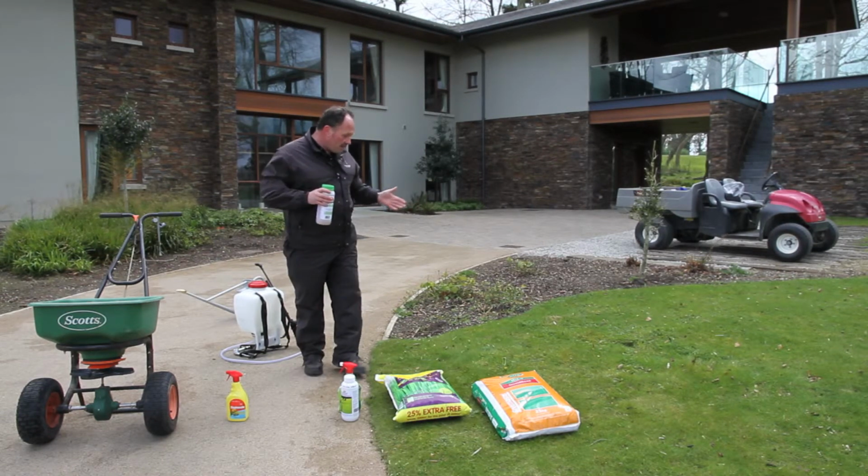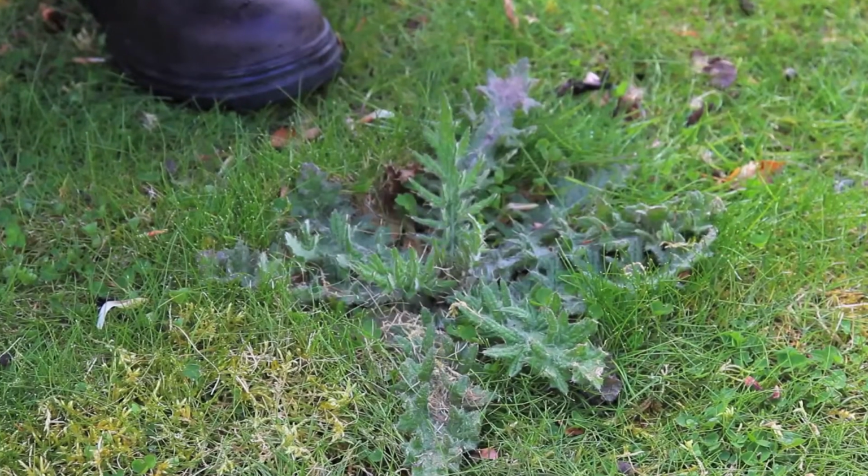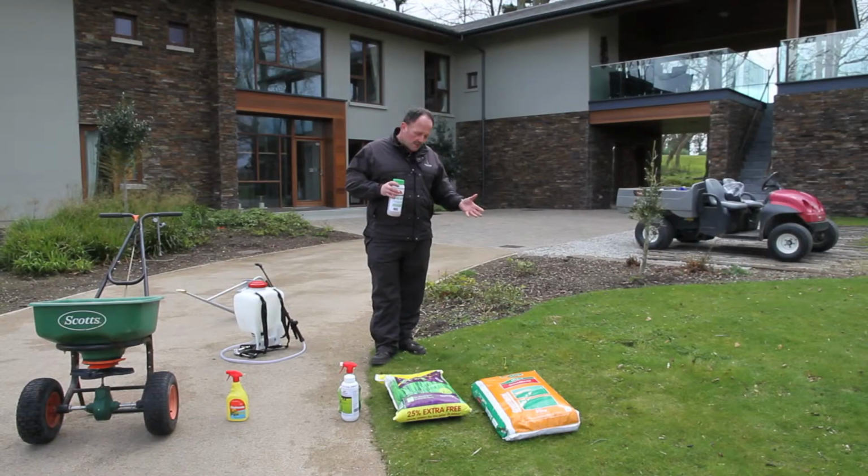If you look at the lawn here in front of me, it's typically what we come across. This lawn is about 2 years old. It hasn't had a huge amount of treatment yet, and you will see there's lots of weeds in it, lots of moss in it, and the grass generally looks in quite poor condition.